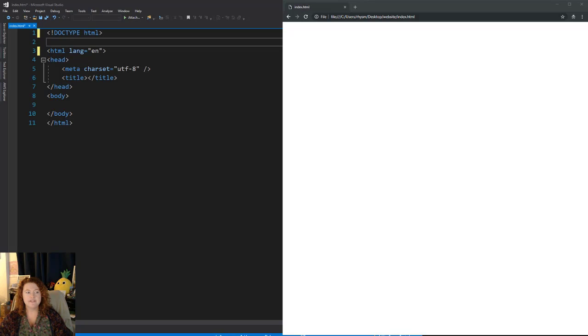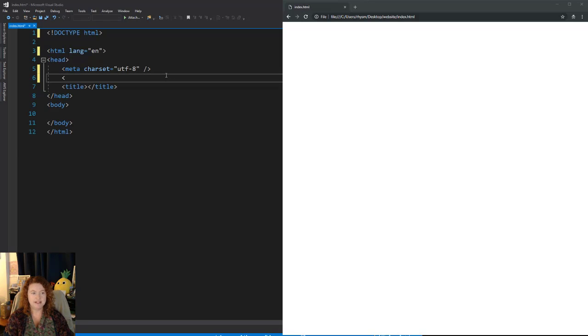We're going to use the viewport tag. When we're working in Bootstrap, our viewport is basically the area in which we are placing all of our tags. And so we're going to use the viewport meta tag. That ensures proper rendering and touch zooming on mobile devices and things like that. So we add in a meta tag up here.